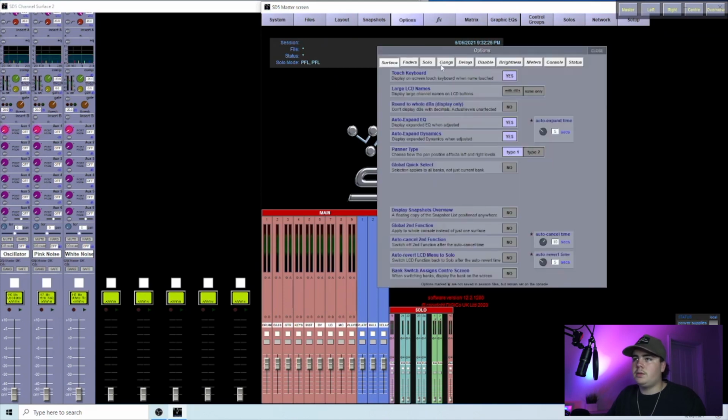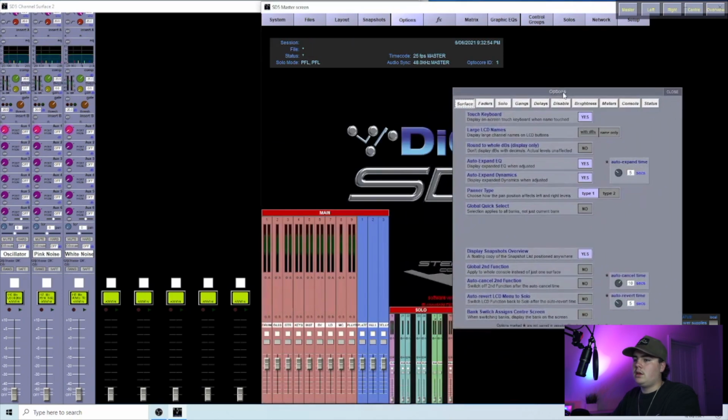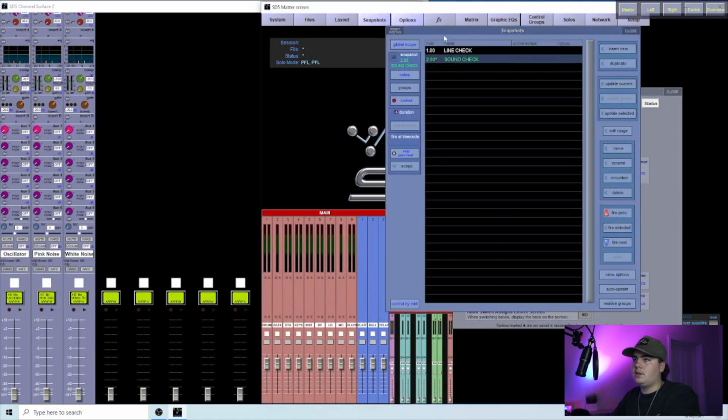Of course, you can go through your options as well. So your touch keyboard, yes, you want that. I probably should have done this earlier, but yeah. You can also have stuff like your screenshot, snapshots overview, which is always handy to have, which basically just does this.